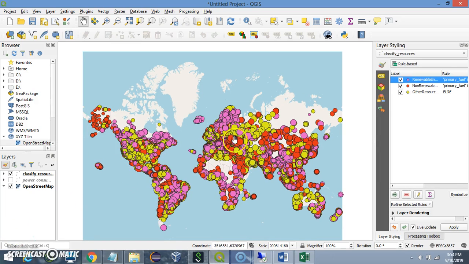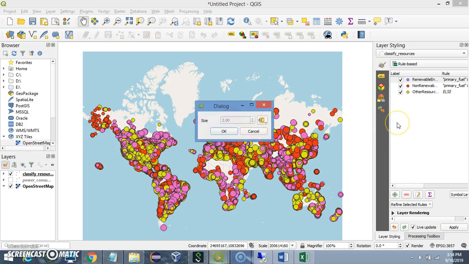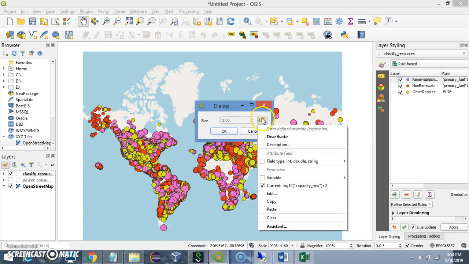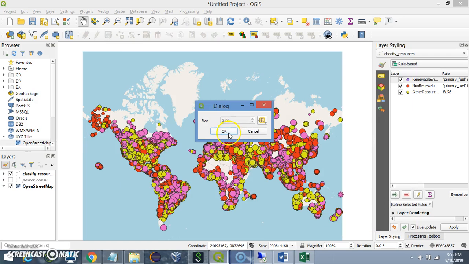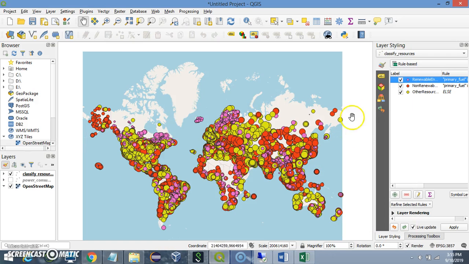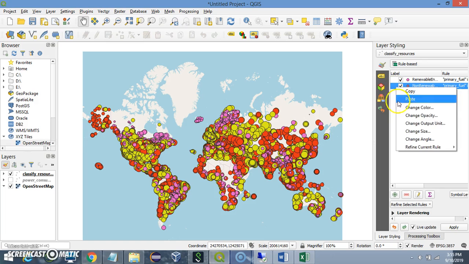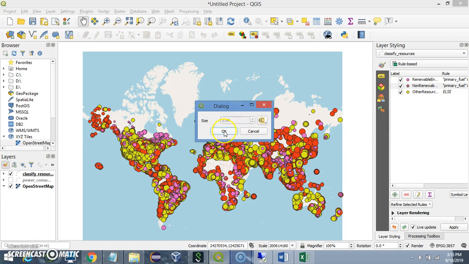I feel that the sizes here are a little too big, at least for my screen, so I'm going to change size again. And I'm going to do +1 maybe, or I'll do just like 0.5. I will do the same thing over here as well.